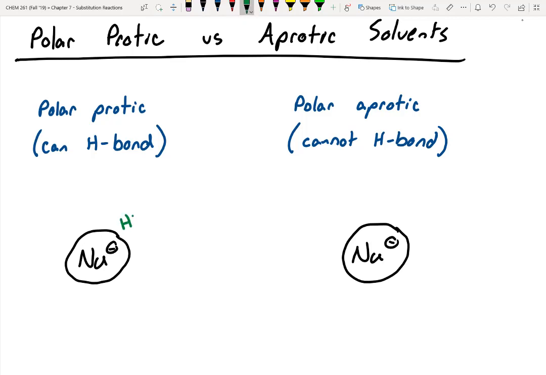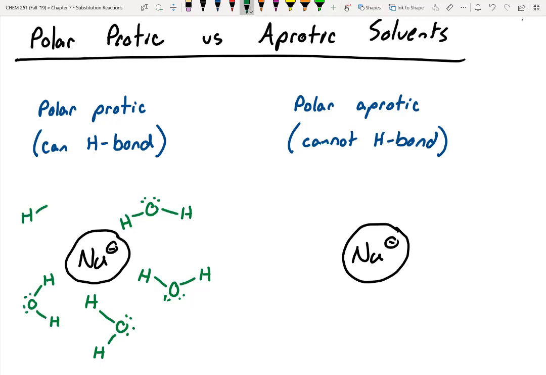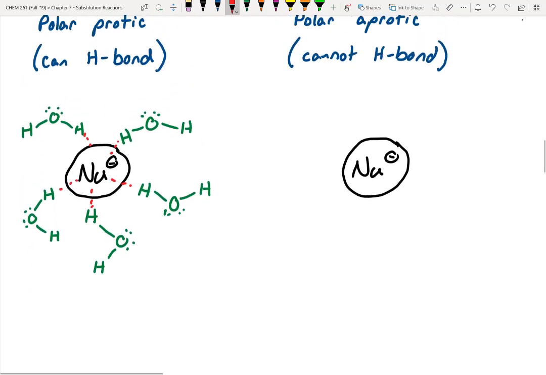If you think about this, what's nice with this is we can have a bunch of water molecules kind of floating around. Why are the hydrogens all going to orient towards the nucleophile? Yeah, because they have a partial positive charge. In addition, we've got something else besides that partial positive that can really stabilize this nucleophile. What's going on here? Hydrogen bonding, right? So in this case, a polar protic solvent will actually form a solvation sphere around your nucleophile. All right, so let's make a note.